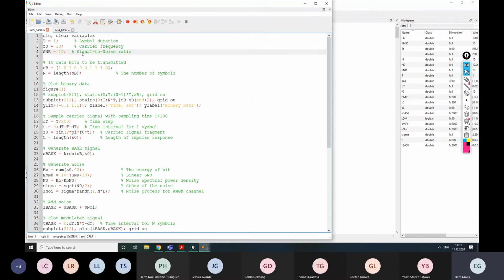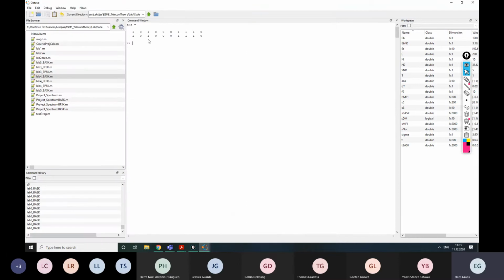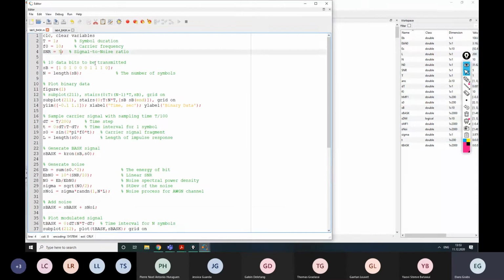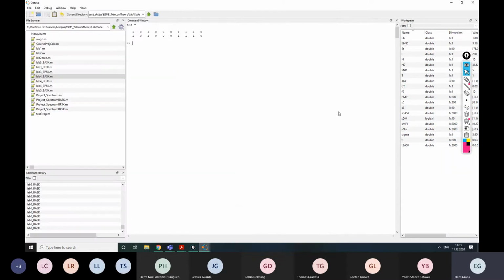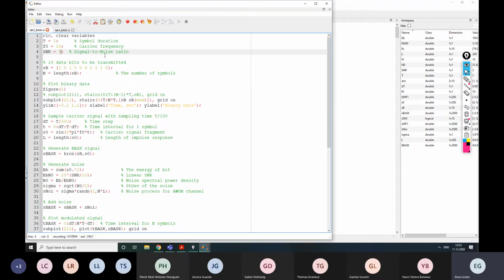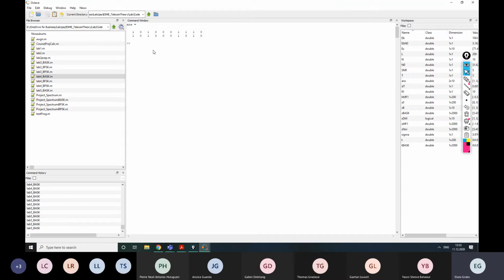So you need to check multiple signal to noise ratio values in order to actually observe some of the errors. However, please note that here we don't send much data. We only send 10 bits, so you will need to run program many times in order to encounter a single error, or you will need to provide a signal to noise ratio that is really low already.